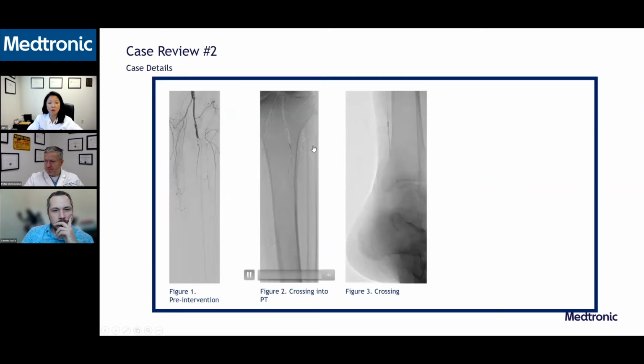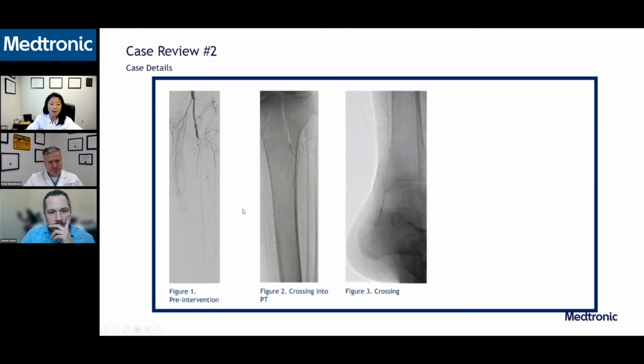And this was her angiogram when we got in the second day after her acute limb development. Here you can see there's a couple of dissections essentially from our initial attempt, and there's actually a thrombotic occlusion now of the TP trunk as well as straddling a little bit into the AT. It's a little bit difficult to appreciate the thrombus here, but everything else is completely occluded. There's essentially no flow into the foot at all.